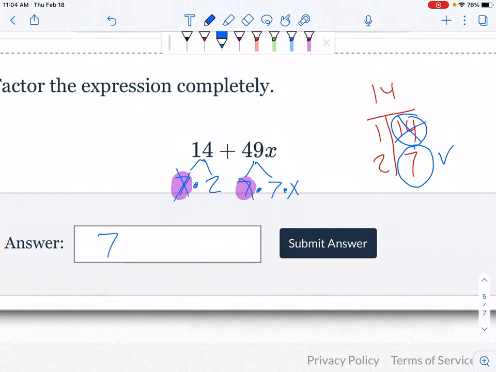So when I pull them to the outside, you could cross them out. And then we're looking at what's left over on the inside. We have a 2, that came from here in red. And then from my green here, I have plus 7x. So this was a plus sign in between. So I have a plus 7x. 7 times x is 7x. That came from the green.